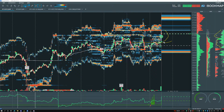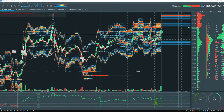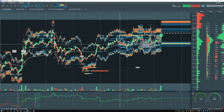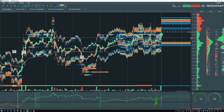Here we'll see. We want to see if we can subside. So we just took out those stops here. We look at this large pop. We're still looking for a retracement downwards, purely based on the fact that we've got a heavy offset of these longs here, and this current play is very overextended. So we want to see that potentially collapse on itself. Well, nine times out of ten, it's mostly what we expect.